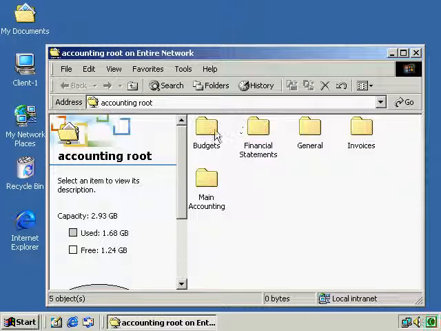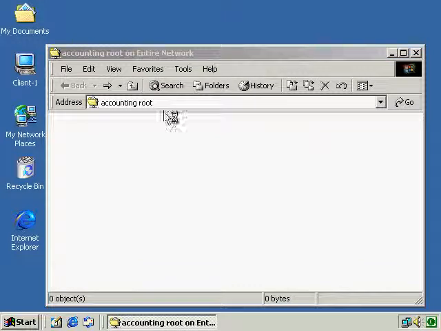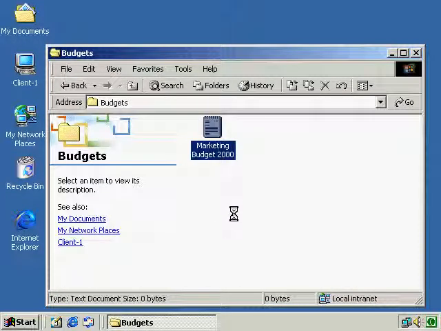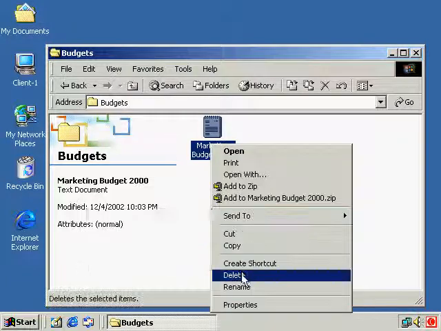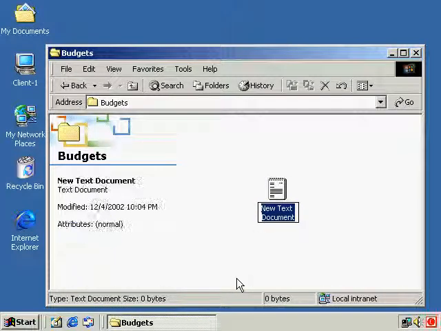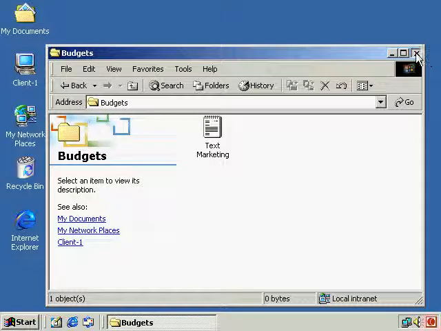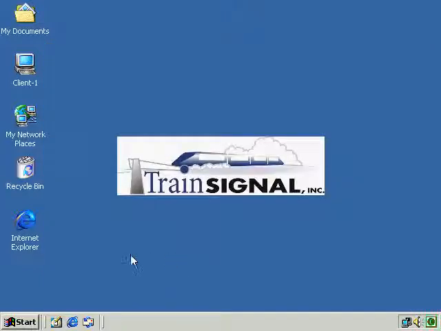Okay, so we can access our DFS root, test out a couple links here, make sure we can access those as well. Okay, we can. Now we're going to delete this file. And we're going to create a new one just to mess around a little bit with our DFS links and throw it a little bit of a test. Okay, so we created a new file here. Now we're going to close this, and I'm going to stop the video here for a second and take SRV11 offline. I'll be right back.